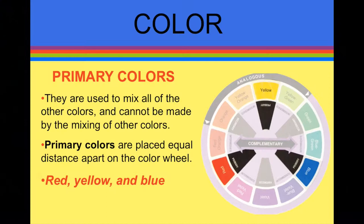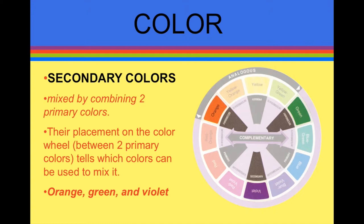Secondary colors are mixed by combining two primary colors. Their placement on the color wheel tells which colors can be used to mix it. You will notice each of the secondary colors are located in between two primary colors. So if you look at the color wheel, you'll notice in between the primary colors of yellow and red, you see the secondary color of orange. That is because the color yellow and red are mixed together to create orange.